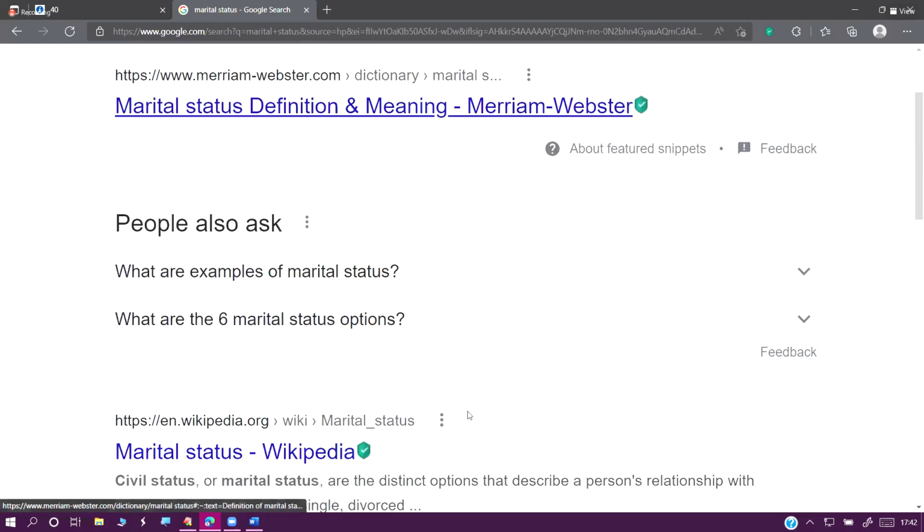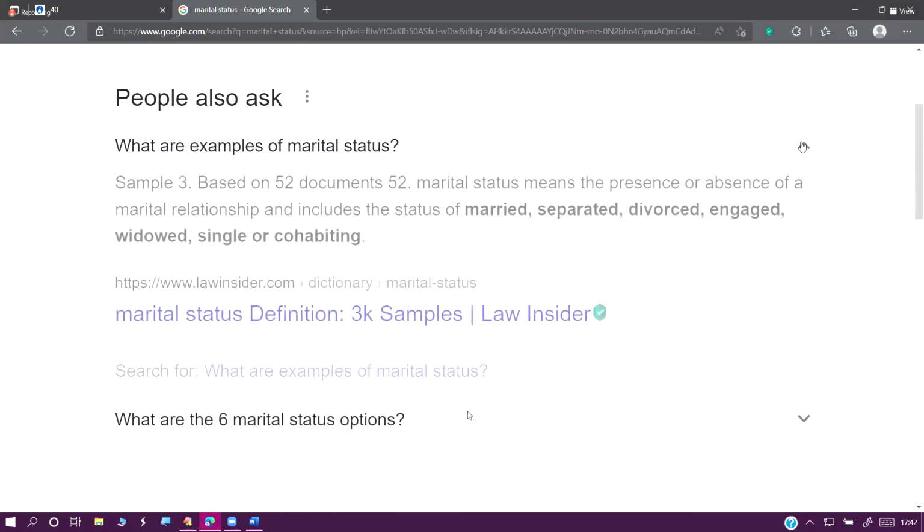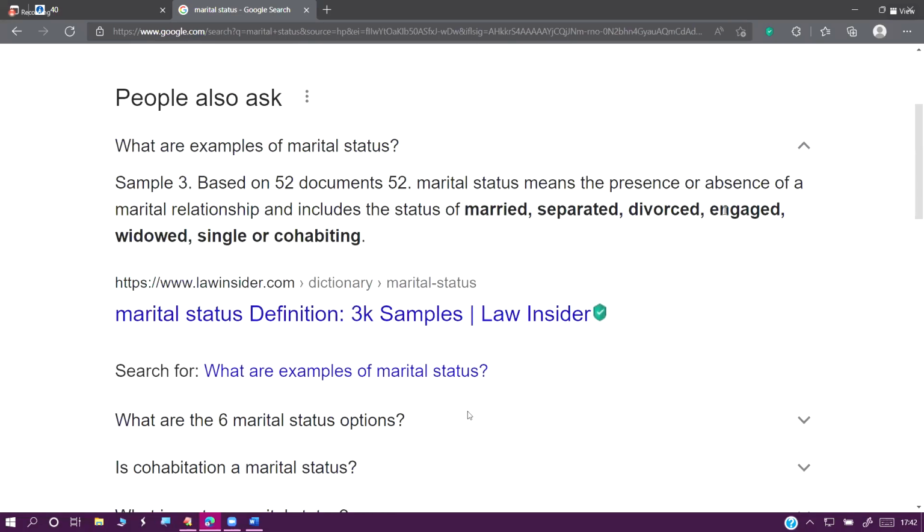If you go down, we have some variety of traditions and statuses also. So married, separated, divorced, engaged, widow, single, and cohabiting.